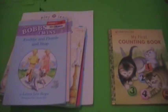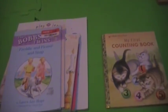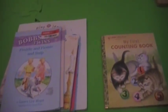Hi, I decided to make a short video here about book selection. I've been discussing book selection for a few posts now on my blog, and I decided to make a video showing a very small piece of my baby's library that I've been collecting so far, and just to explain a little bit about the criteria that I use to choose a book and what kind of results and reaction I've been getting from my baby in choosing these books.